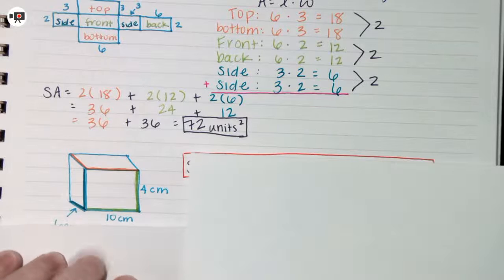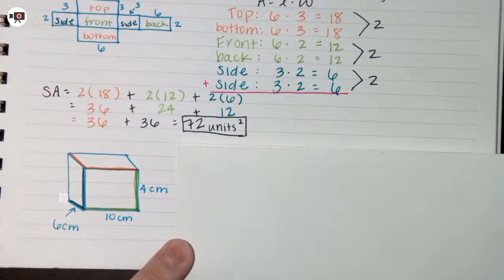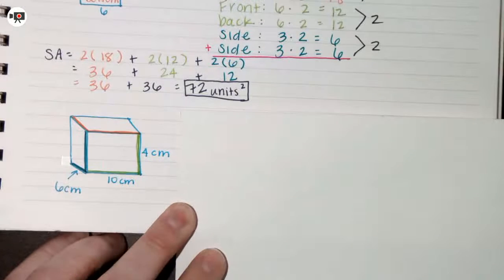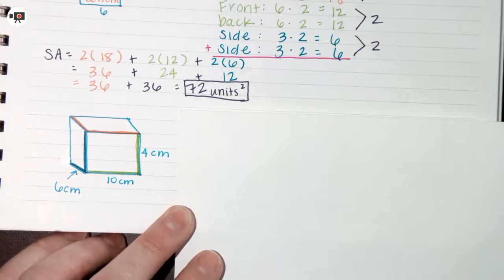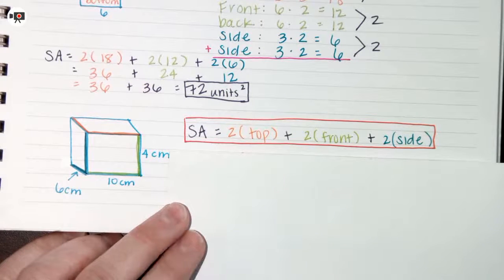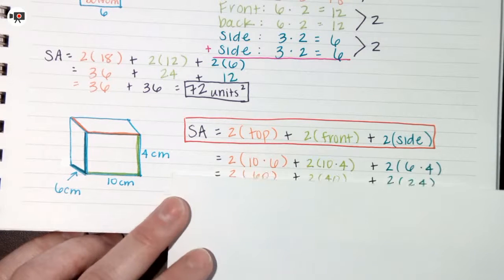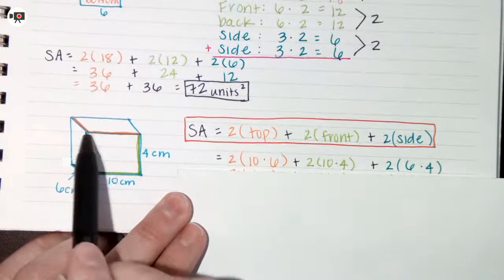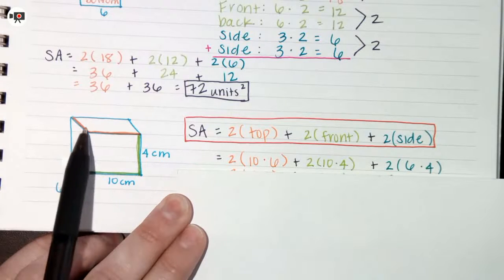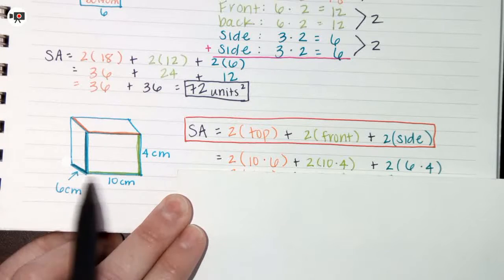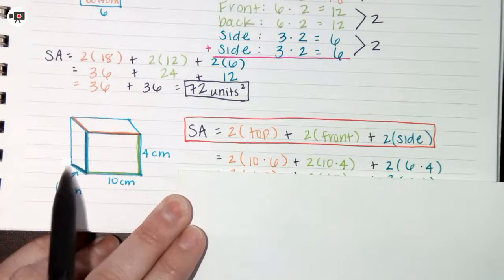Now for this one, I'm given a cube, and I will find the surface area based on that. So instead of finding the top, and then add that to the bottom, add that to the side, and so on, I can use this kind of formula, where I have 2 times the top, 2 times the front, and 2 times the sides. So it'll be 2 times 10, so 10 comes from here, by 6, here. The front is 10 by 4, and the side is 10 by 4. I'm sorry, the side is 6 by 4.